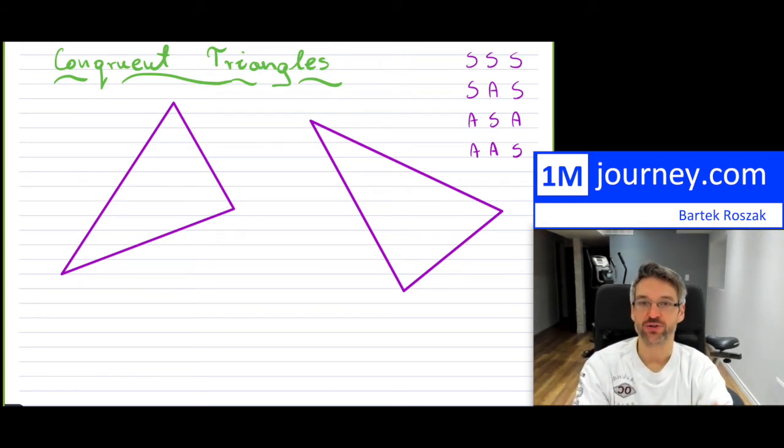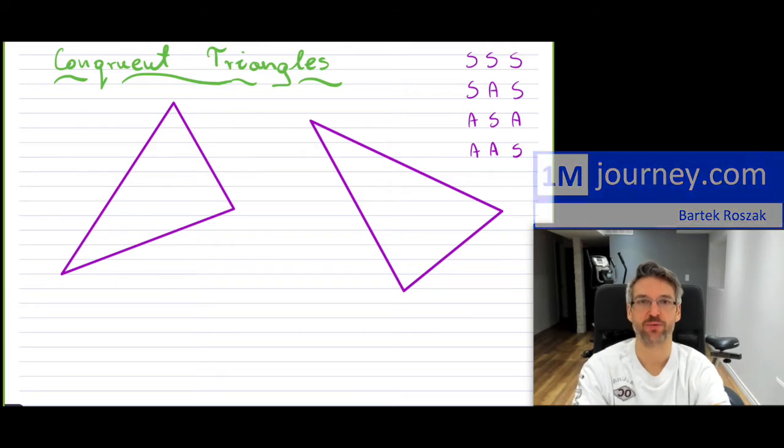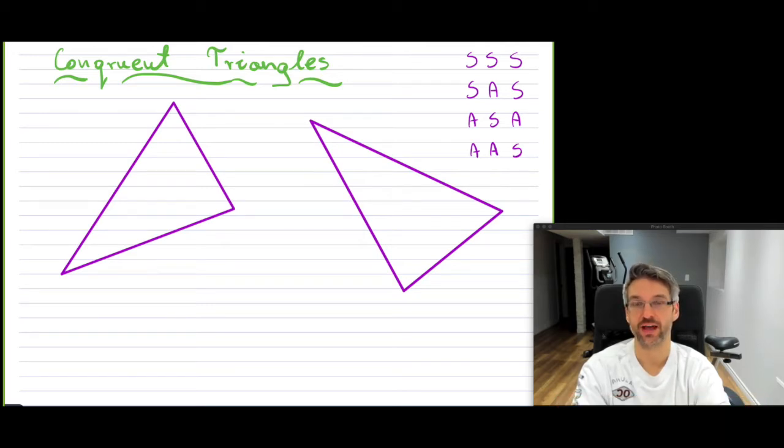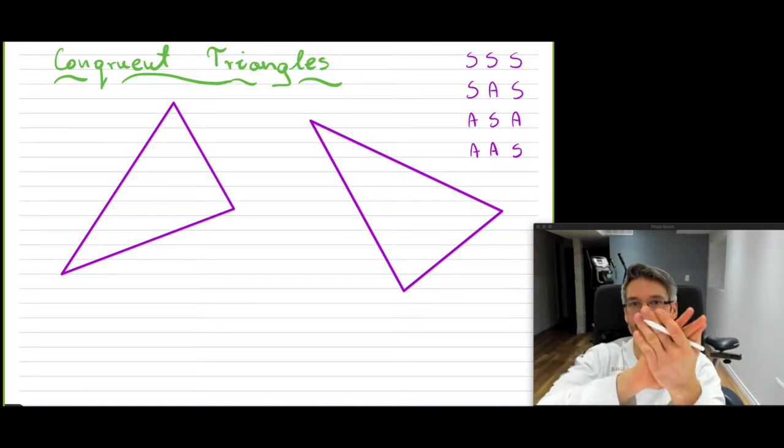Okay, so congruent triangles. This is just a short one, maybe a reminder for some who are going into grade 9 or further. Some little tricks if you want to show when two triangles are basically identical. Congruent means that all the sides are equal and all the angles are also equal, so they can be basically placed on top of each other.